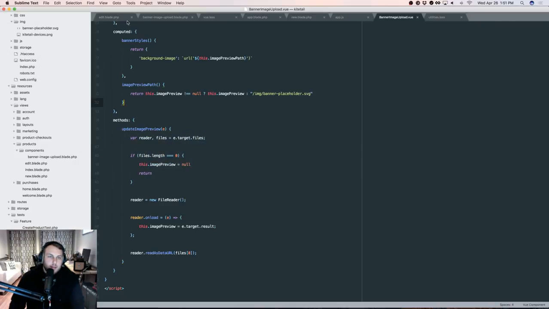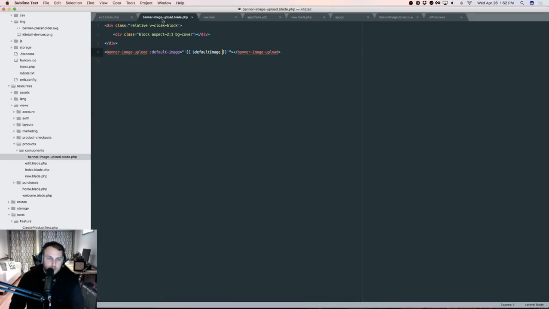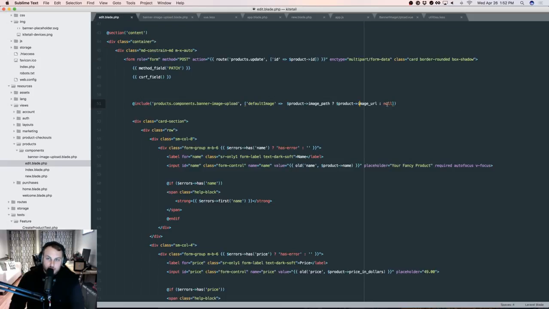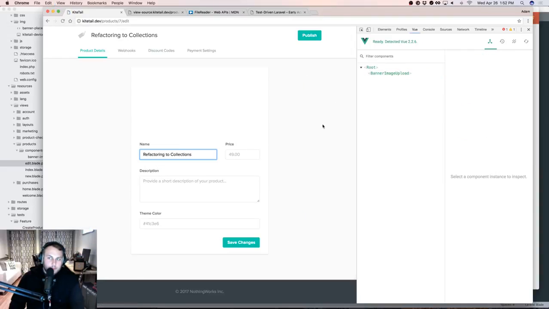You know why? Because what we did here isn't quite the same, is it? So the default image comes in. We want to actually null the string, but it's still there, which is unfortunate.